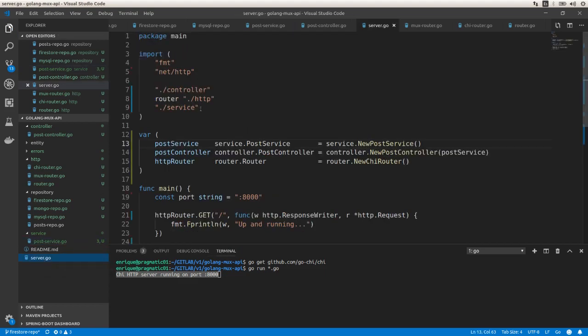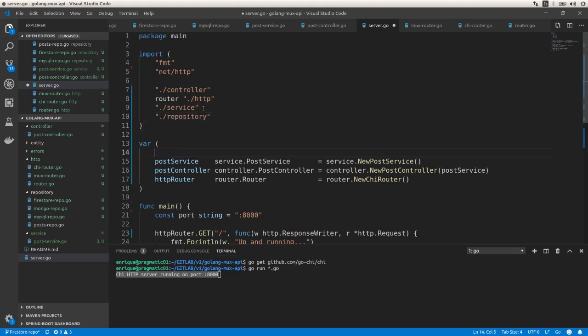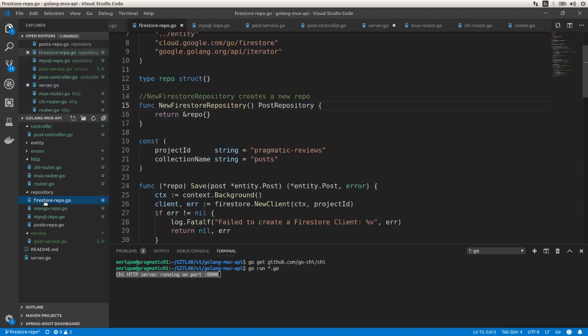And now I'm going to import the repository package, and I'm going to create the post repository here. It's going to be repository, let me check. I'm going to the repository.